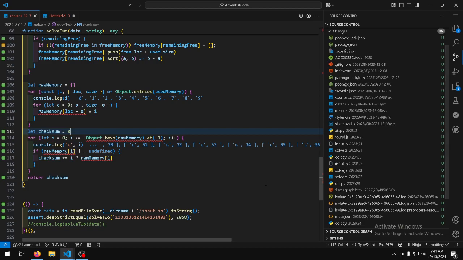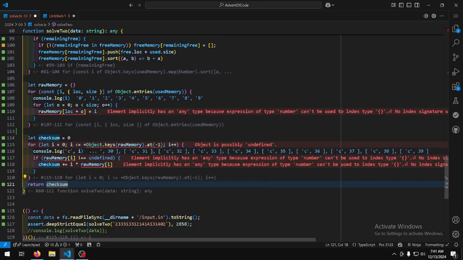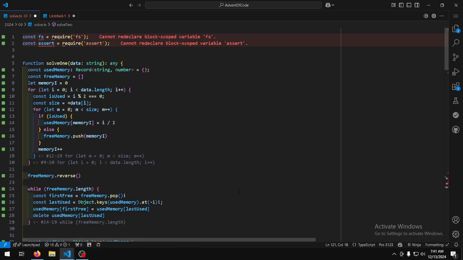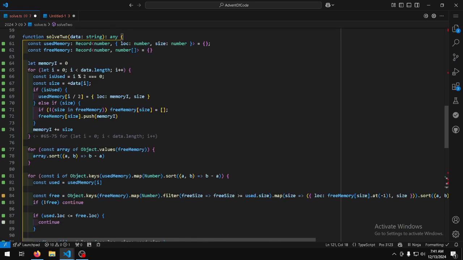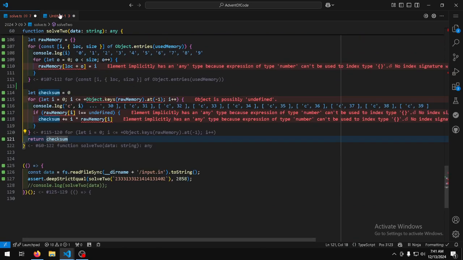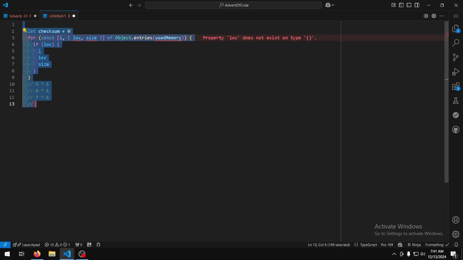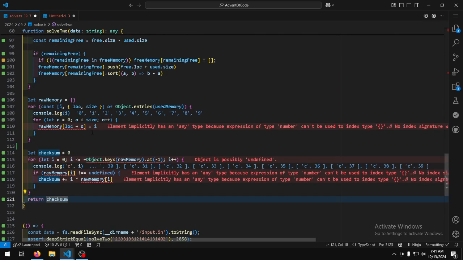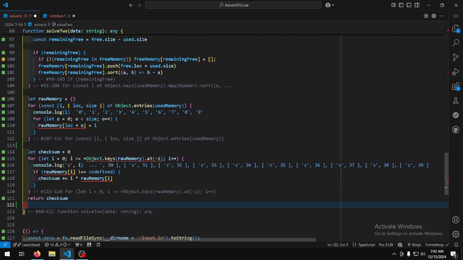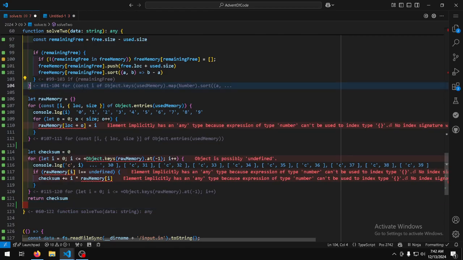Boop, there we go. Okay, so we have all that there. That's how this code works on the solution. Barely. And like spaghetti, basically. So, now we're going to optimize it a little bit, starting with the checksum calculation of part 2, and then we'll go to the classic refactoring of just making it good in the first place.